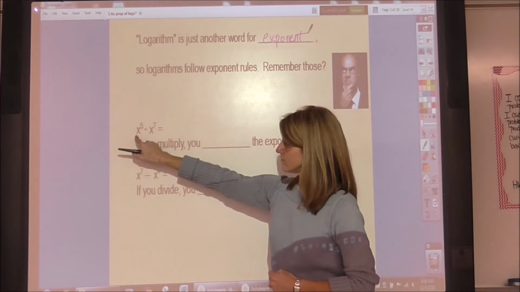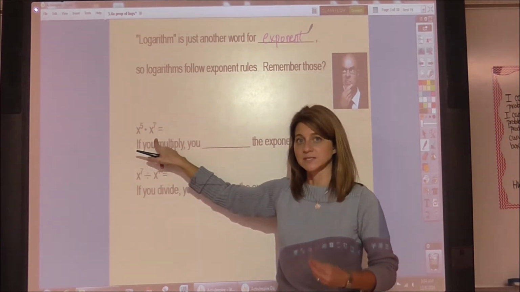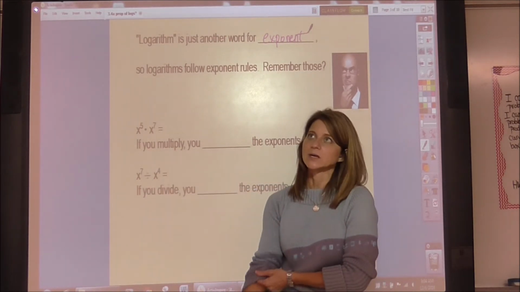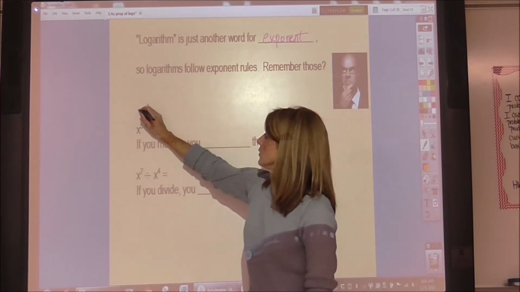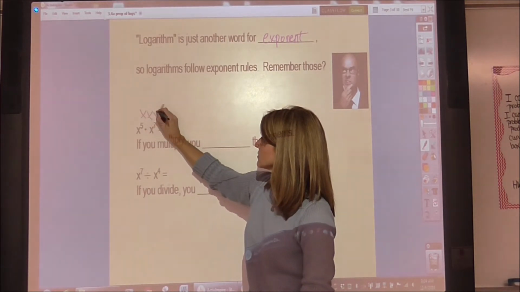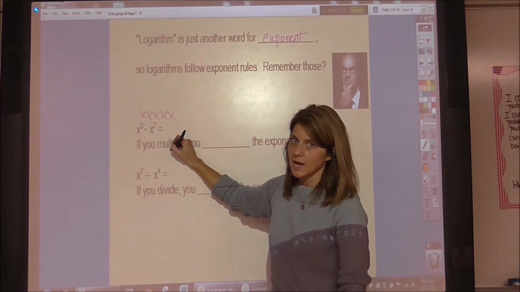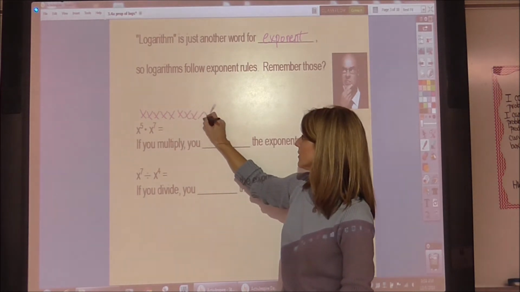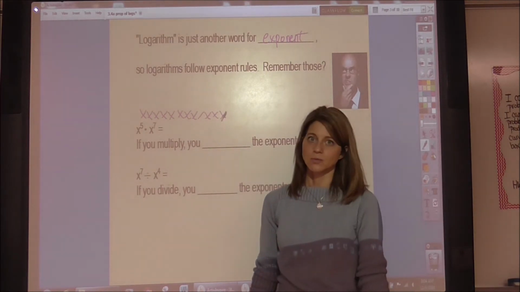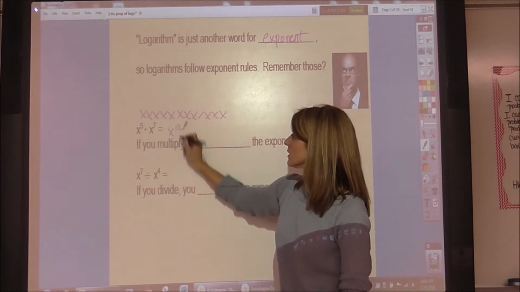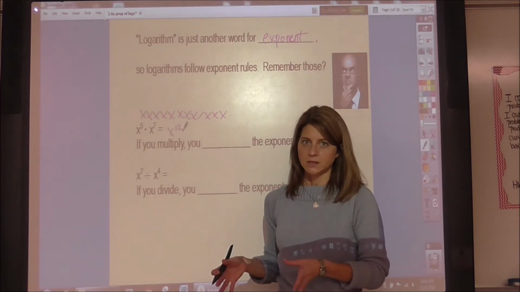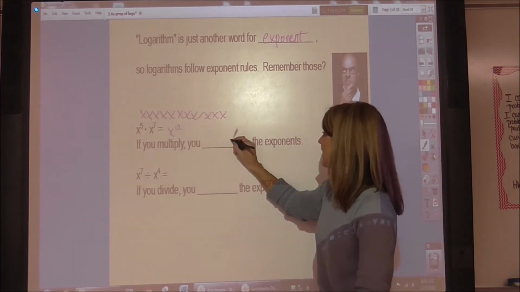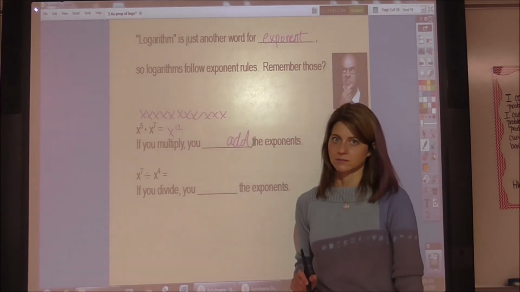So, reminding you about some exponent rules. If you have x to the 5th and you multiply by x to the 7th, if I write it all the way out, I'll do it on this first one. We have x to the 5th, that's x times x times x times x times x, right? And I'm multiplying it by x to the 7th, 7 more: 1, 2, 3, 4, 5, 6, 7. We get x to the what? We get x to the 12th. So it's a multiplying problem, but what do your exponents do? They add. So keep that in mind.